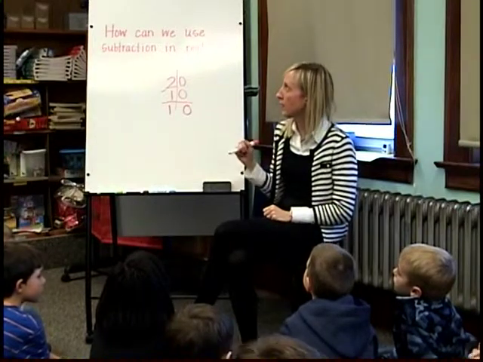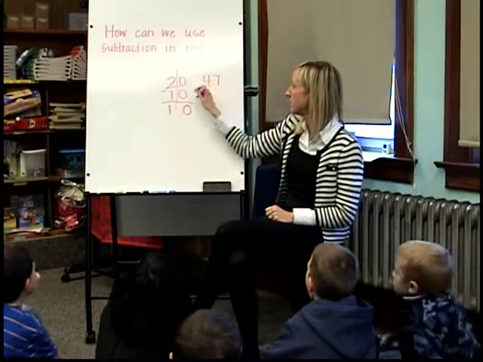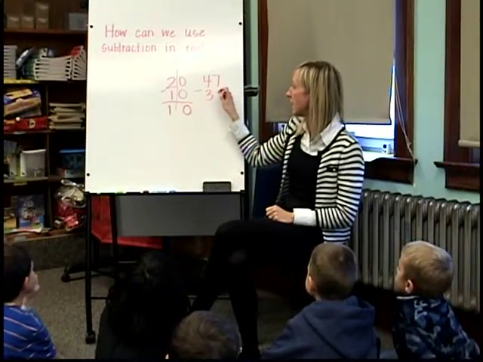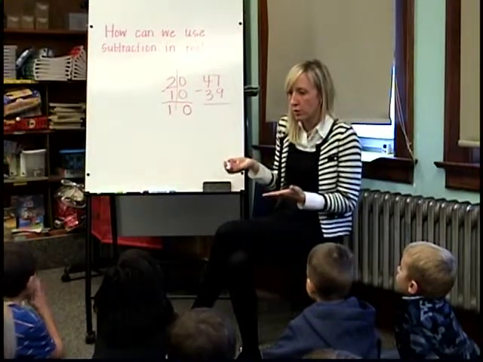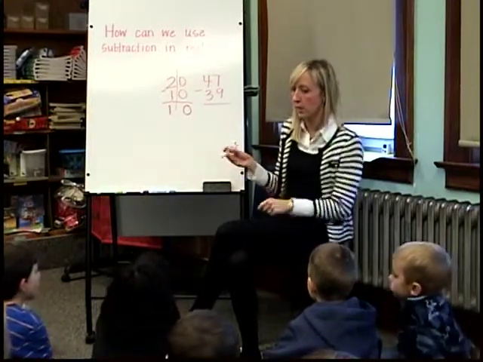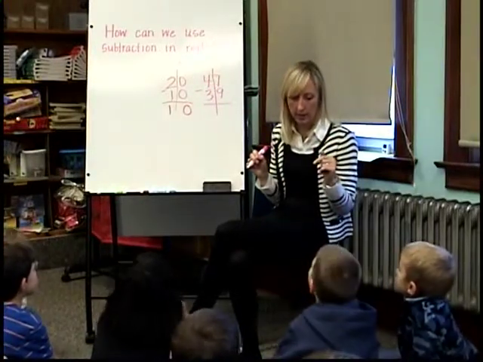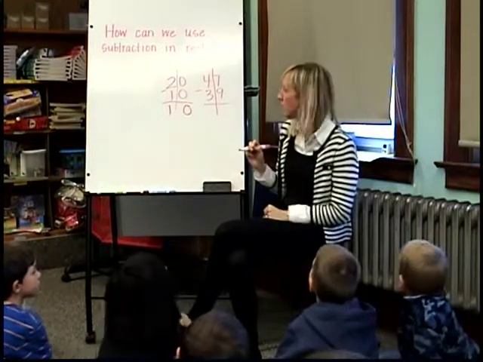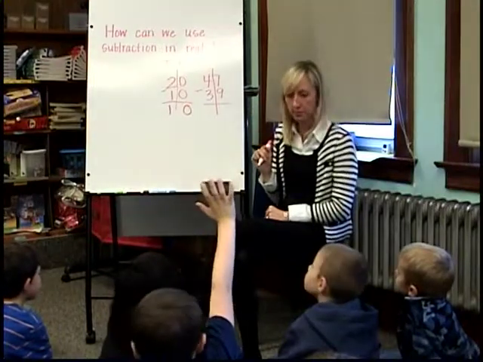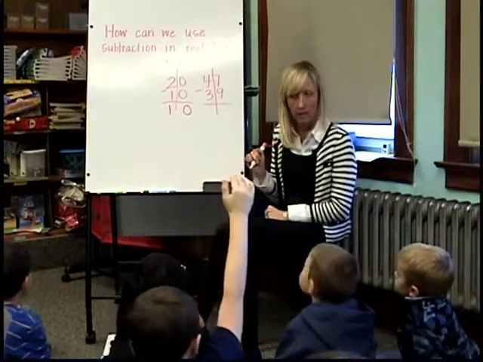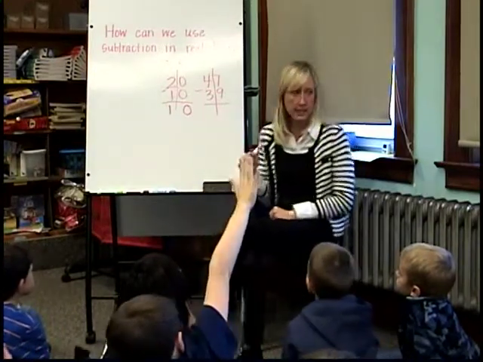So if something is 47 minus 39, let's put that down. I draw a line down the middle to separate what, Jack? The 10s and the 1s. So can I take 9 from 7? No, I can't take 9 from 7. So my job is to break up one of my 10s from the 10 side.